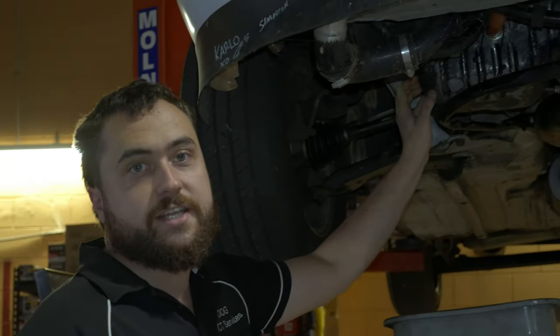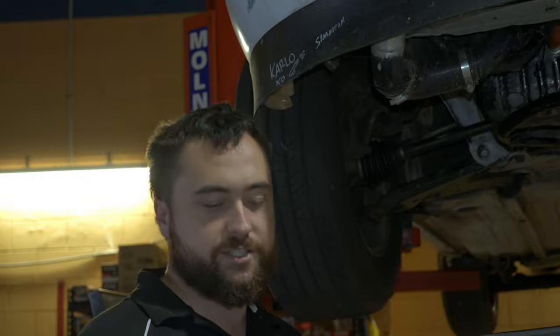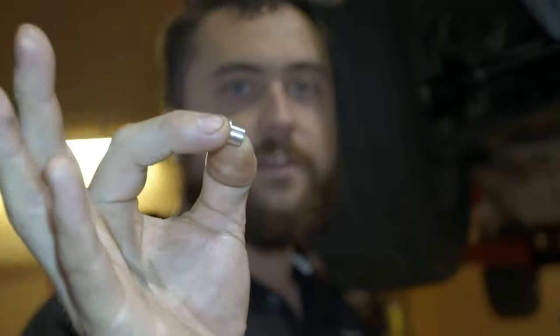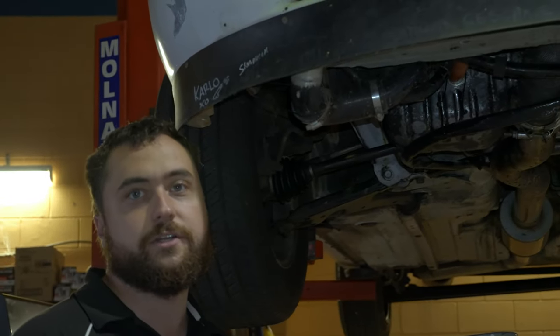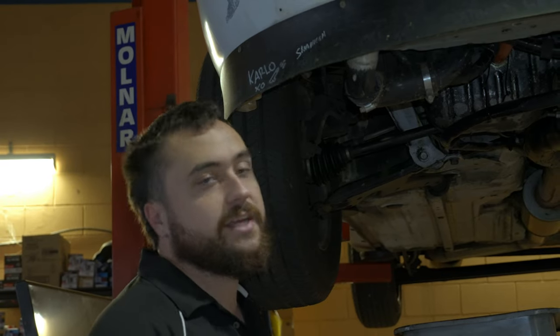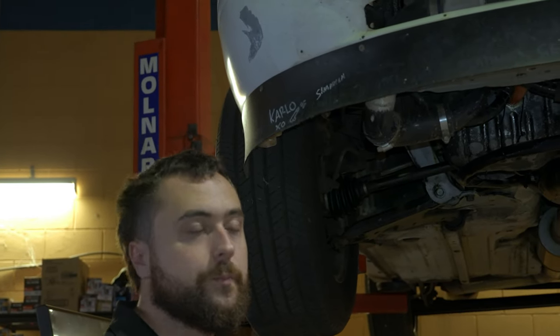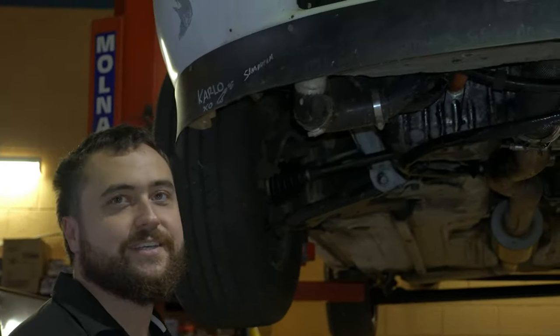Just draining the oil at the moment. I'm going to take the sump off and remove the oil pressure relief valve — we've got a little trial we want to test with this machined piece. I'll slide it into the pressure relief valve, thread it back on, put the sump back on, and hopefully it'll bring the oil pressure up a bit. We do have an issue with not having a lot of oil pressure — just cruising on the highway we're sitting on 20 psi, which is not ideal. We're not sure if this is going to work but we'll see.